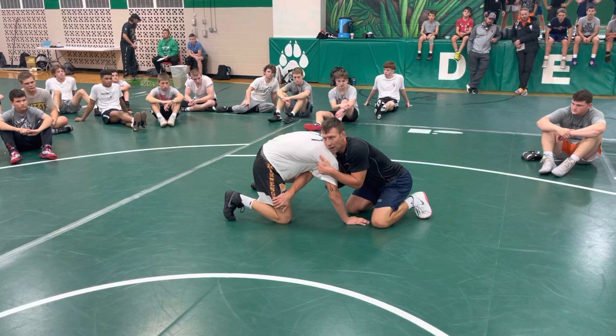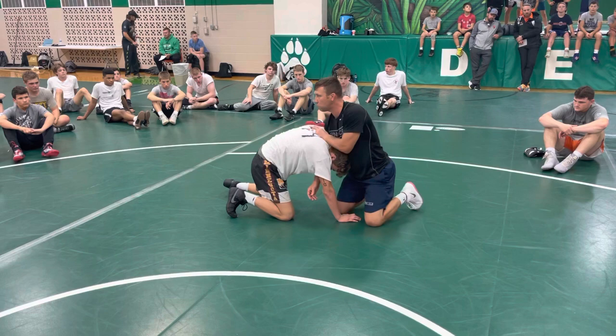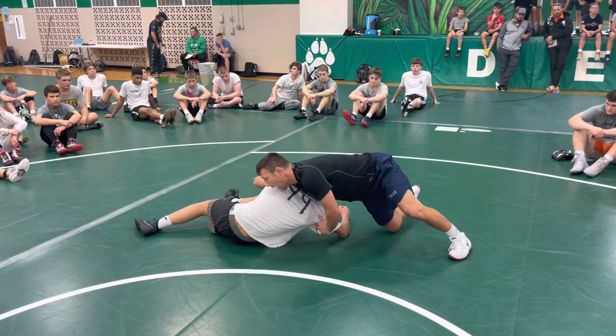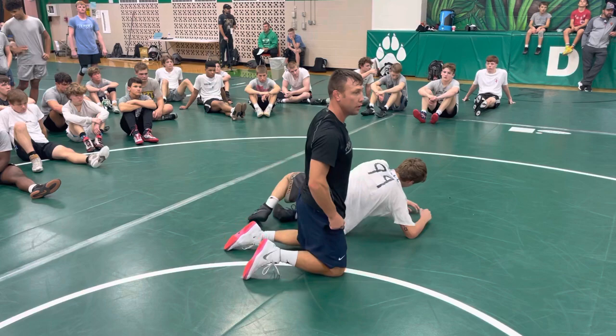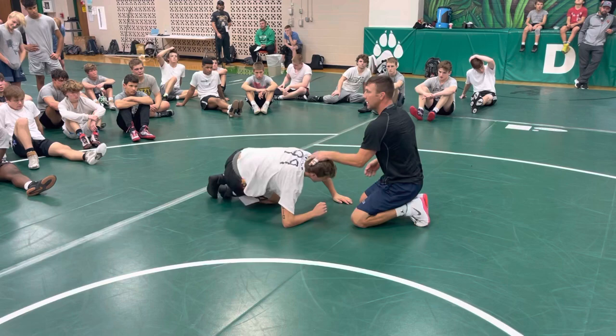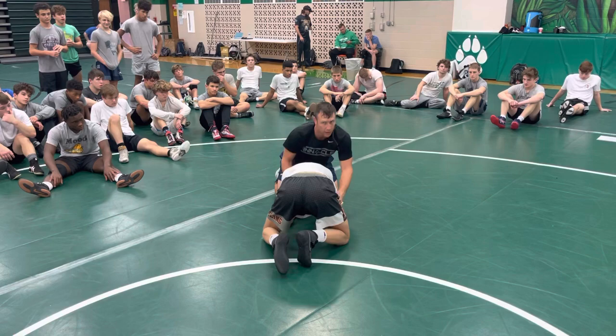Depending on how long your arms are, I don't always block here — a lot of times I just punch through, because the whole point of this move is the shift. The shift over, versus sometimes if I just go here, he didn't move much. So I'll actually go all the way through to the ground. I like to spin backside. You're welcome to spin into it — if you get it, you'll catch him on his back. But there's also a chance he hips down on me and I get nothing. If I go here and try to come around, I'm back where I was.